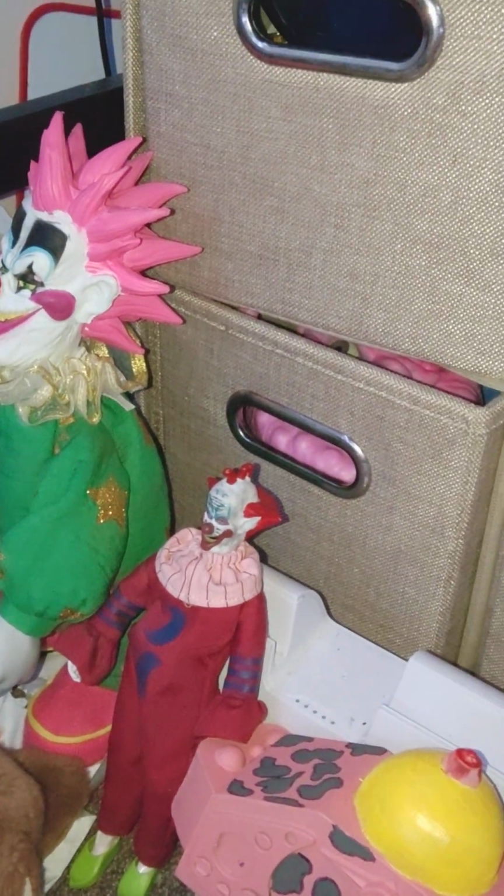Yeah. Move all this stuff out of the way. Yeah, that's some of my plushies. Here is my Killer Clowns from Outer Space stuff, aka KK. I haven't collected any KK stuff in a while because I kind of got into other stuff. There's a glove for my costume. It's in there. So that's a glove for it.